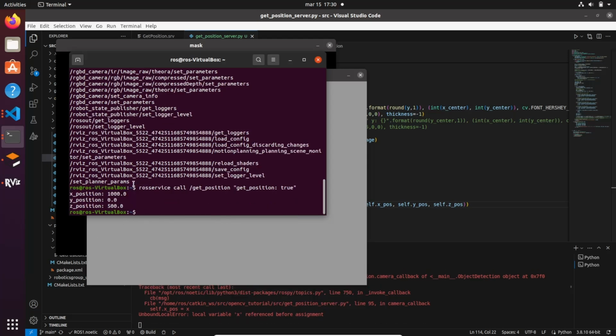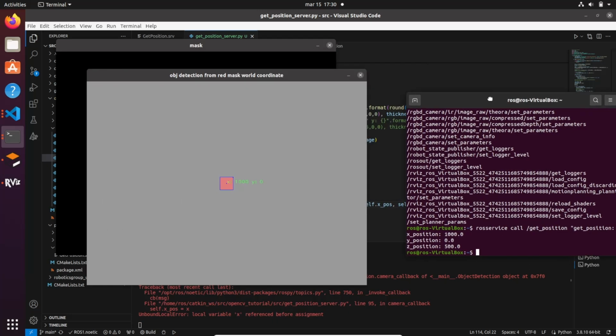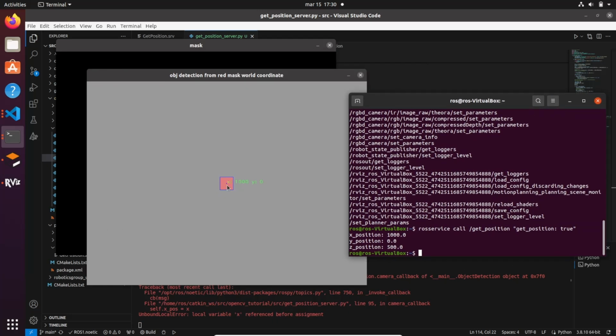Okay, perfect. You can see now that what we get here is the position in X, Y, and Z of the object as a response, which is the same that we have here.